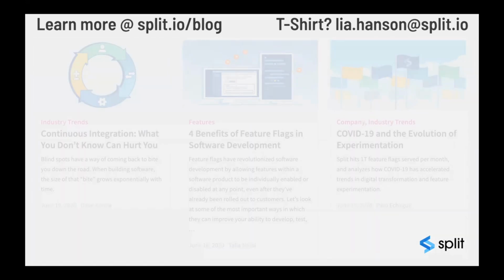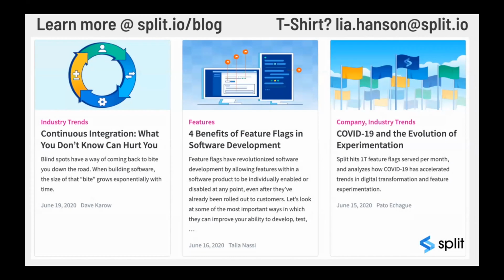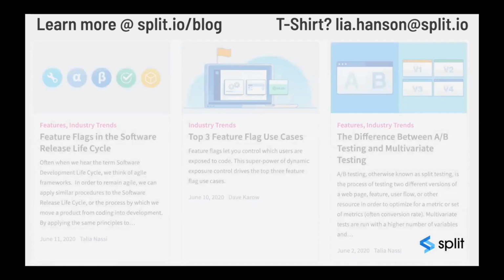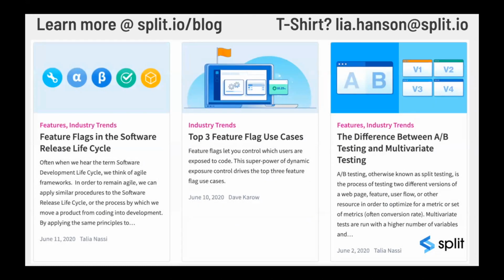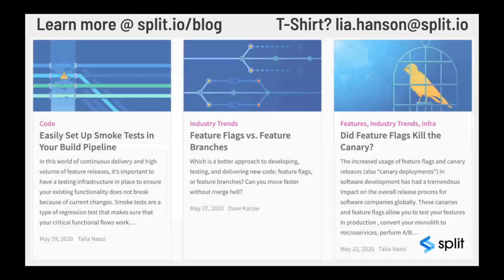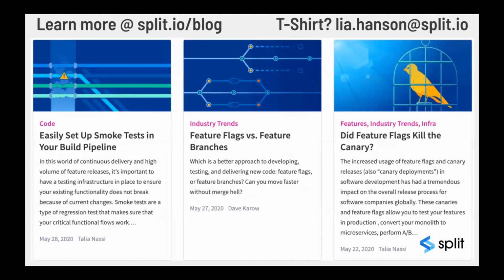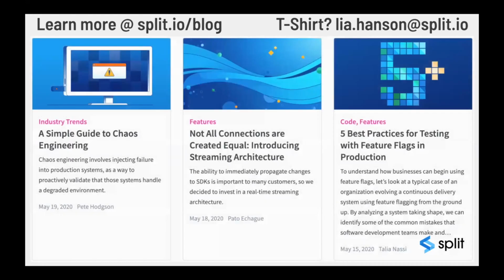Our blog is not a sales vehicle. Our blog, you'll find the occasional article about us. Most of this is about these methodologies, what's going on in the industry, how to look at continuous integration with a different set of lenses, the impact of COVID on seasonal things that are happening for people. So check out our blog.